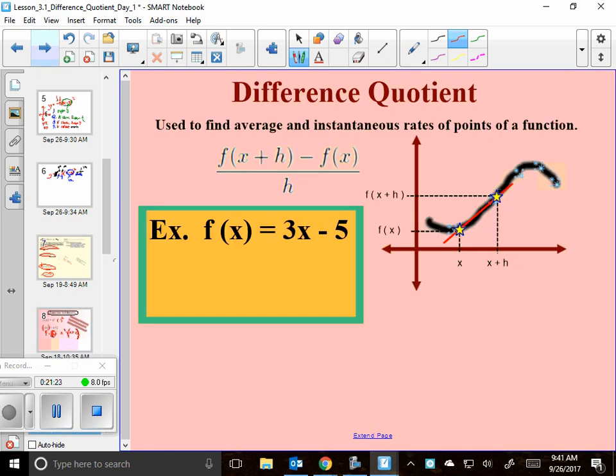Now this, I ran you through this a few times last unit, so this today in particular should be pretty easy. Okay, this is called the difference quotient. Now, why is it called a difference quotient? There's the difference. And do you know what quotient means? Quotient means you divide by. The word quotient just means divide by. I'm subtracting something and I'm dividing by something. The big fraction bar means divided by. That's what makes it a difference quotient.